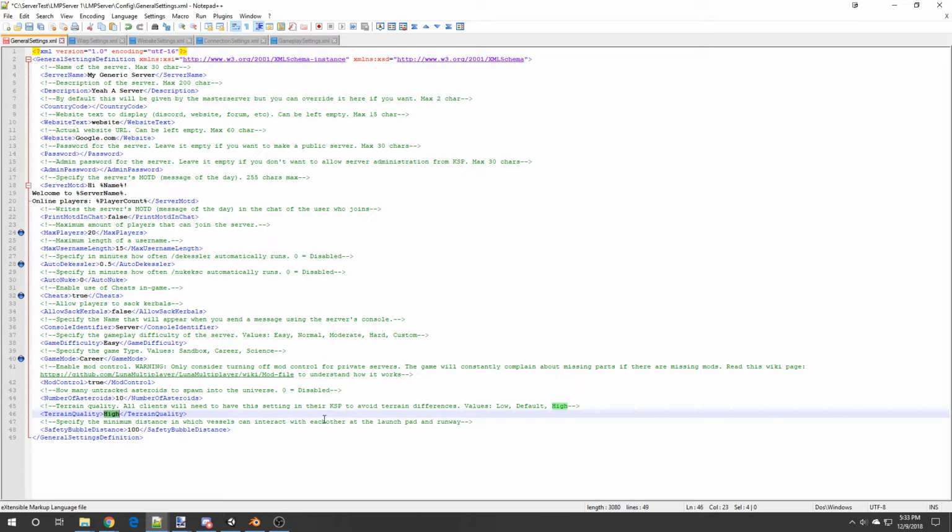Terrain quality, I keep this to high because some mods that I use actually call for that. So if you do use default, just remind the people as they jump on, or as they attempt to jump on, to go to their graphics options in Kerbal Space Program and change theirs to either high, low, or default, whatever you have set for your server.